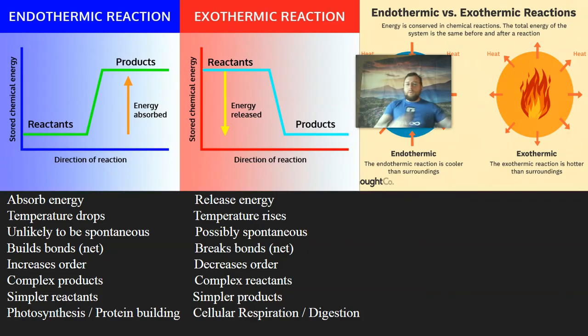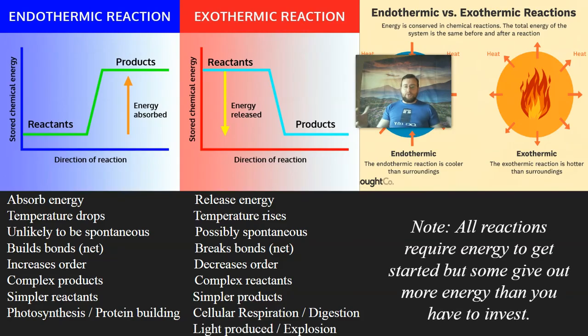So when you're building something like a protein, you're going to absorb energy. But when you're digesting food, you're going to release energy. So that's why photosynthesis requires sunlight, energy, to build something. And cell respiration releases energy, which, of course, the body uses for it. So it's the exothermic ones, which are going to tend to produce light, to look like explosions.